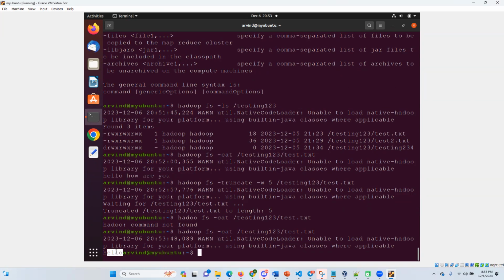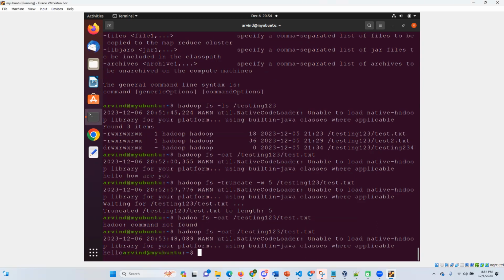Because the remaining part of the content was removed. So this is the truncate command, okay?